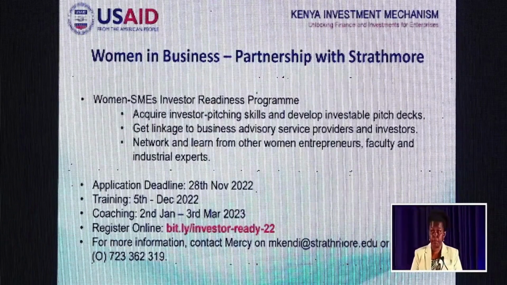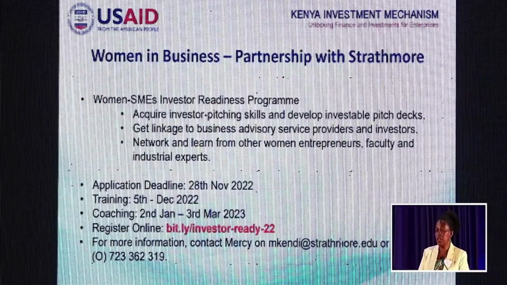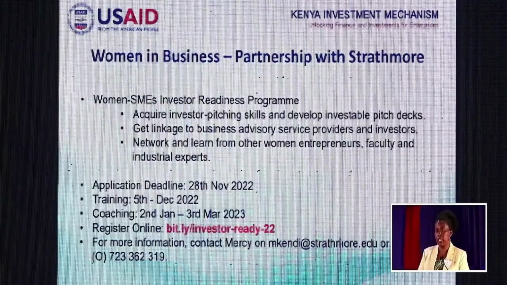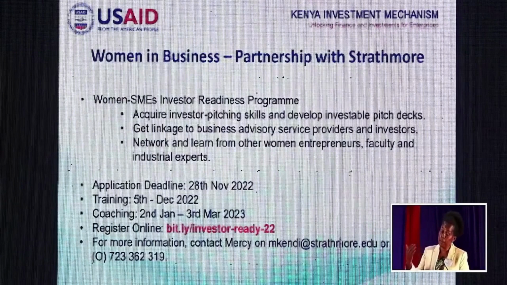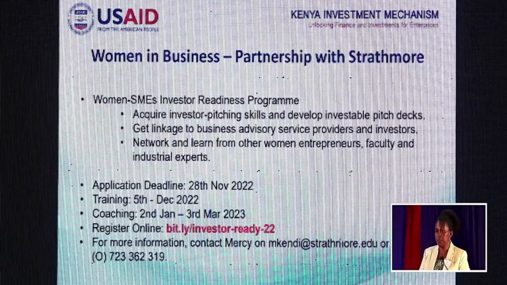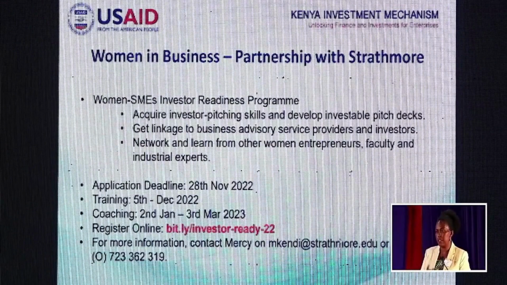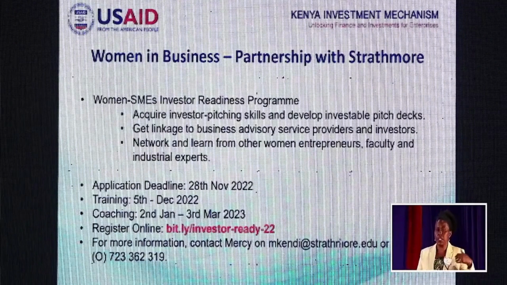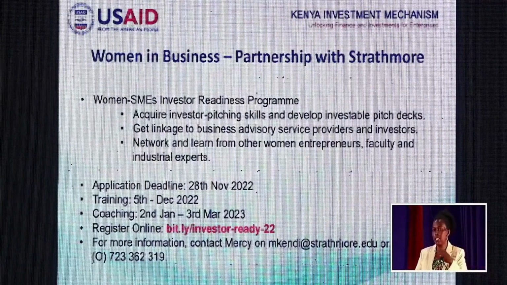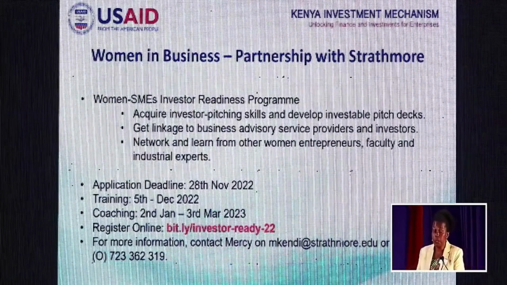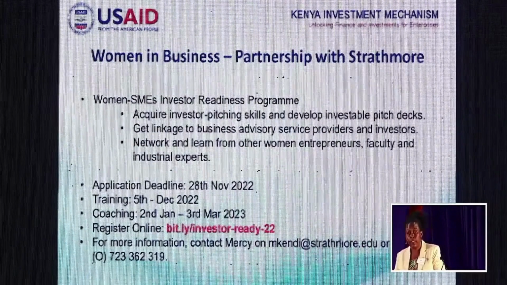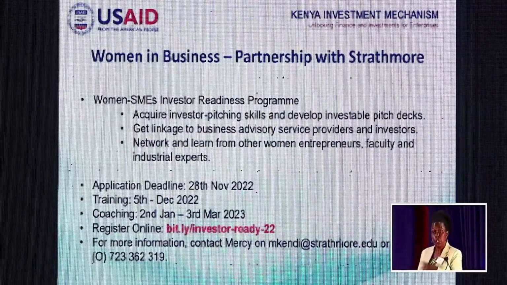USAID Kenya Investment Mechanism. And why are we here? Because we have a partnership with Strathmore on empowering the women entrepreneurs. And also we are hoping that in the future we'll be able to support business advisory service providers. So business advisory service providers are categorized. There are those that are already registered with the capital markets. There are the smaller ones that have 1 or 2 employees. There's also the briefcase one. It is you. Wherever you see me, you have seen the office, you're still important.